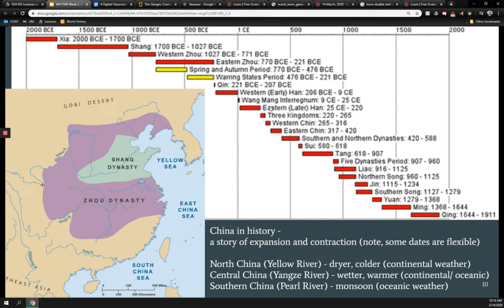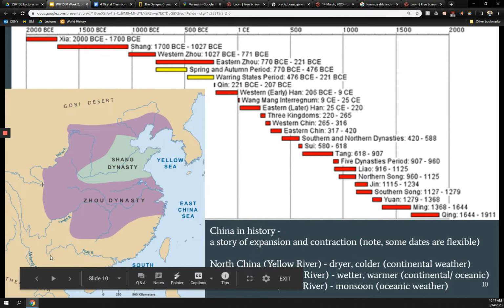To give you some help with dynasties in general in China, and no, you don't have to memorize this, obviously, I thought putting up a list of the dynasties, some of which overlap each other, meaning there were multiple dynasties competing for control of quote-unquote China, existed at the same time. China shifts in its size and shape quite a bit throughout its history, pretty much continuously. So the places you would call China or part of China shift a lot. You can see this on the left side of the screen here with the Shang Dynasty, which was much smaller than the Zhou Dynasty that follows it.